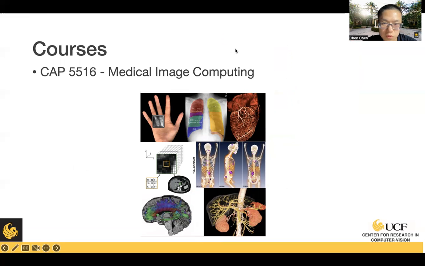This course mostly focuses on deep learning for medical image processing, like tumor segmentation, anomaly detection, different organ segmentation, dealing with different image modalities like CT, MRI, etc. This course will be offered next spring as well. If you are interested in taking this course, you're welcome to send me an email. If any questions, feel free to let me know.